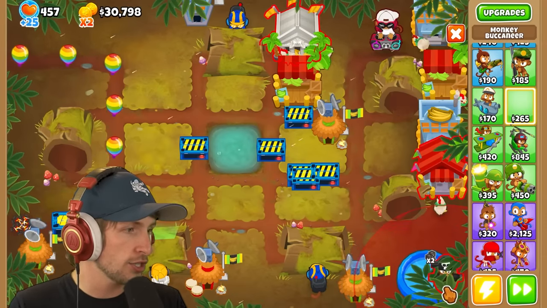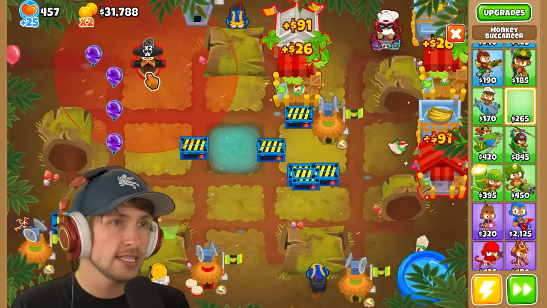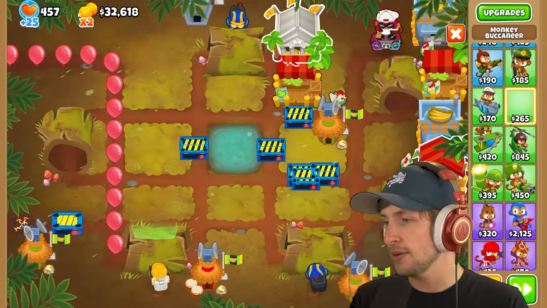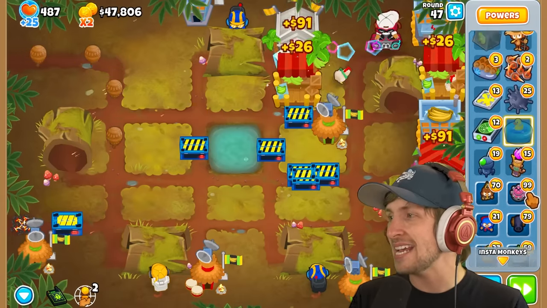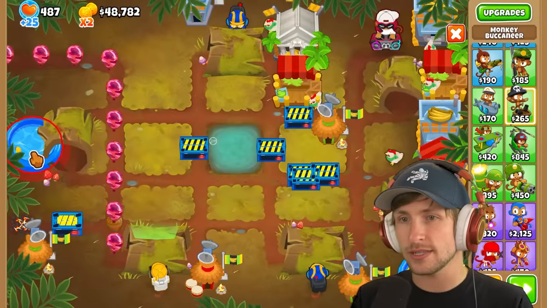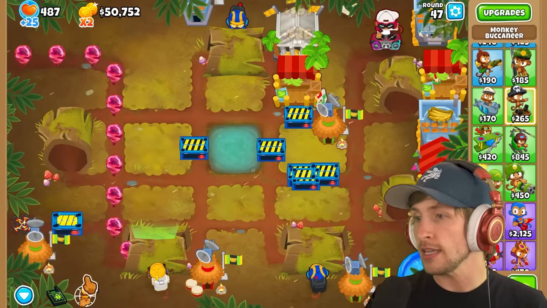Okay, oh my gosh, that range is crazy. Why is his range so absurd? Merchantmen's range is insane. I don't think I can put any of them down unless I put them like there, but I still think they're going to be able to see stuff. Maybe, let's see. I don't know if this is the case because we can't pop any balloons and we can't put that there. So yeah, we have to be really careful with that.